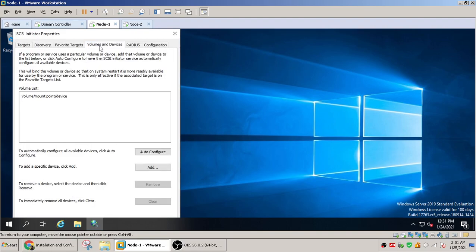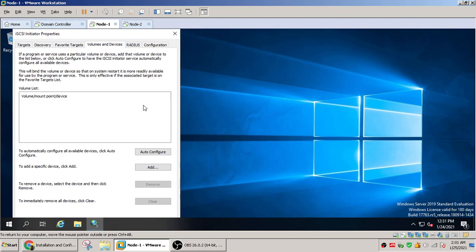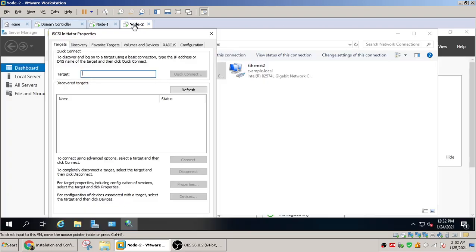Now if we see the volumes, we can see the two disks. One will be of 1 GB and the other will be of 5 GB that we have created and presented here. Same thing with node 2. 10.0.0.10.